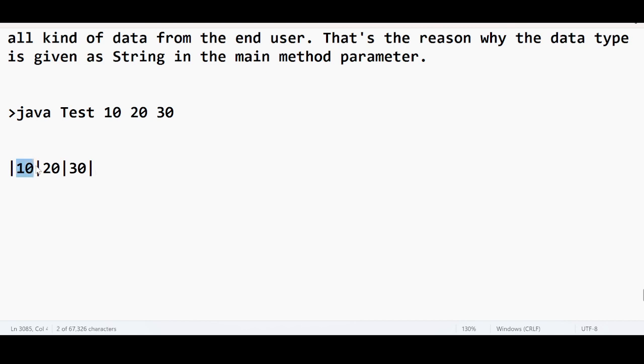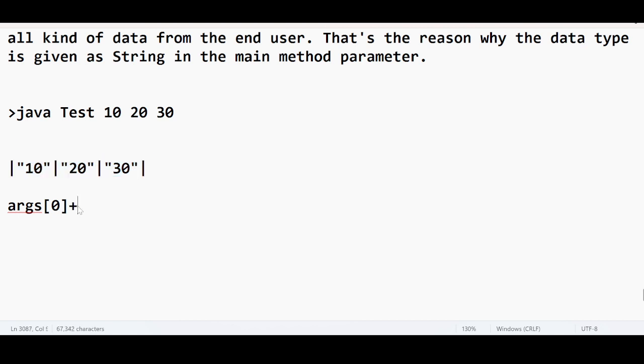Okay, this will be in the 0th index, first index, or the second index. I can access these numbers by array of 0. If I do array of 0, the output is going to be 10. Okay, but these things are not numbers. These things are getting stored in the form of string type. Like this, it is getting stored.